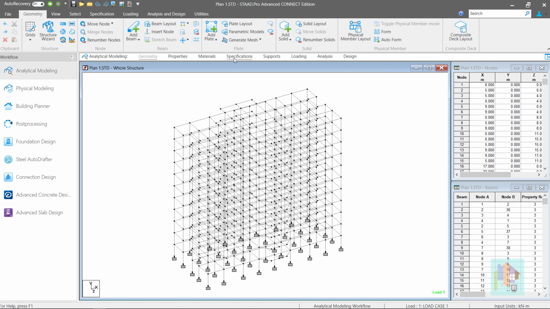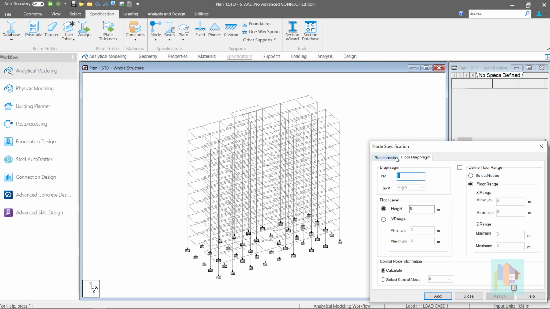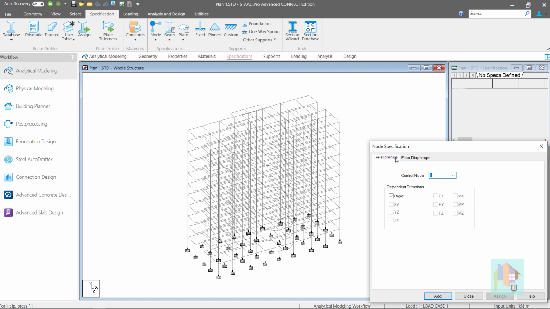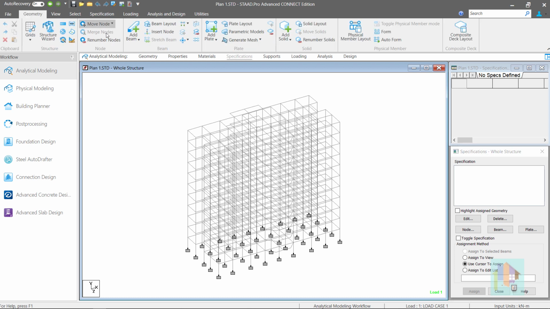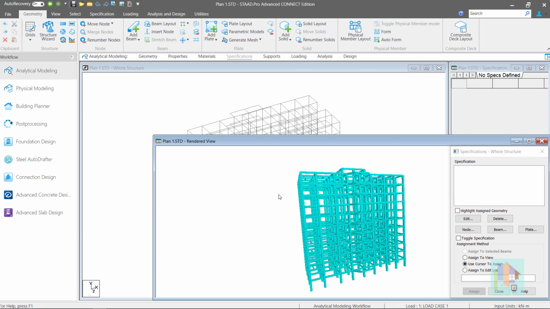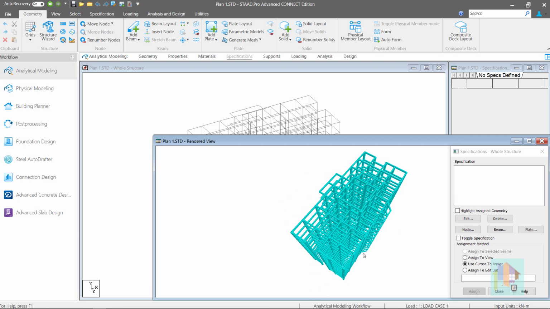There are several ways to model a floor diaphragm in STAAD. We can use rigid floor diaphragm or control dependent relation to consider the in-plane stiffness of the floor slab without even modeling it. For more accurate analysis and design, we can model it using finite element mesh. For this 10-story building, I am using the second approach. I want to model the floor diaphragm and shear wall using finite element mesh.